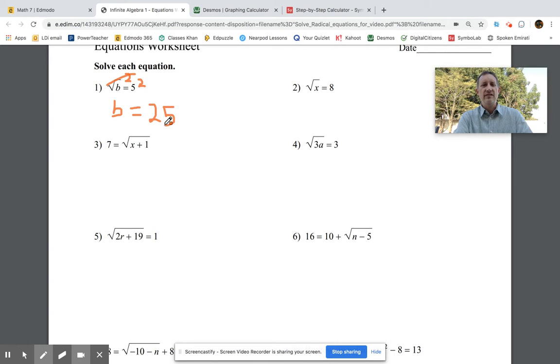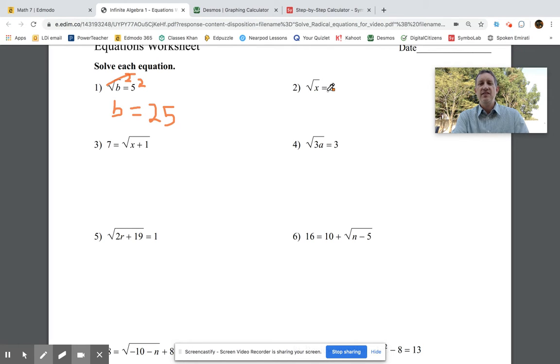And that's your answer. You might think, Mr. John, isn't there 2 answers? No, no, no, no. That number has a square root over it, not a square. So it has to be positive. What comes out has to be positive. If you take the square root of a negative number, it's called an imaginary number. And we're not dealing with imaginary numbers today. We're in the real world. We're keeping it real.